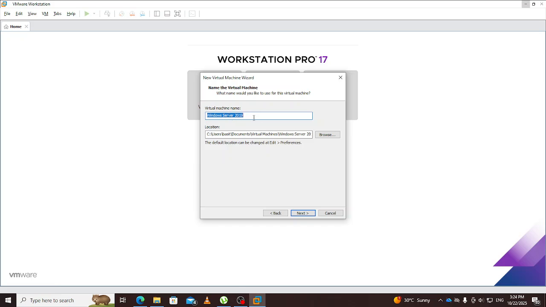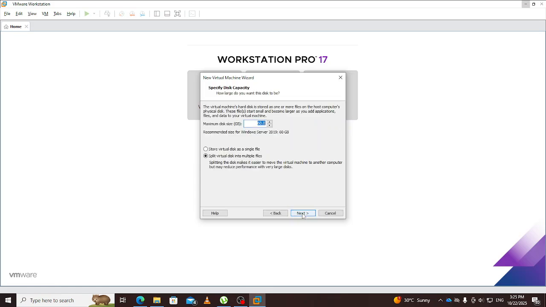So I will rename my virtual machine as Win-19, or let me change it to DC, domain controller 1. Let me use this one, domain controller-1. With the path, I will just leave it like that, and then I'll move to next.